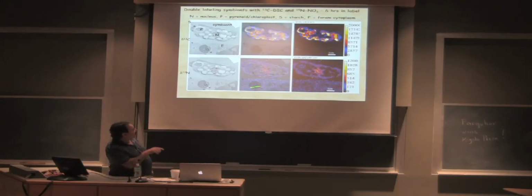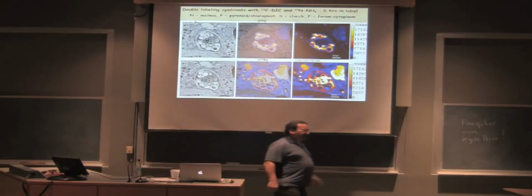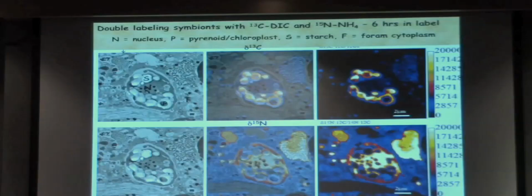So we wind up with nitrate showing up in quite a lot after 6 hours, but it was the ammonia that just blew me away. So here's what ammonia looks like. This is a dinoflagellate, 6 hours also. This was one that's in the cell. Here's our TEM, here's our NanoSIMS in the overlay. So you can see that in nitrogen space on the bottom panel, the nucleus is glowing. It's just sucking up ammonia and nitrogen and incorporating it into DNA.